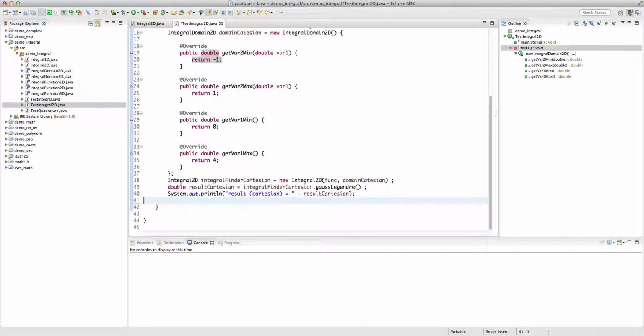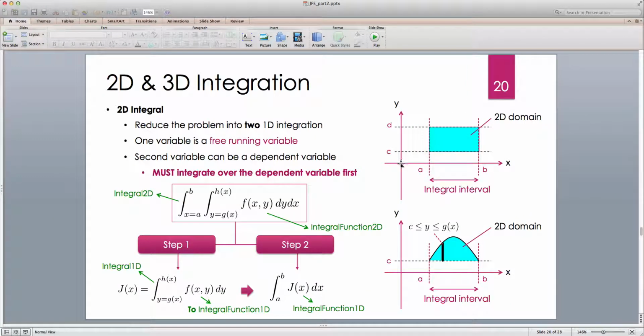So maybe this was not the best case for doing the comparison integration too, because if I go back to the slide here, I have to figure out between the r and theta. One of them should be the free runner or the independent variable, let's say r. So if I look at this domain, r goes from this point, that's the minimum, and the maximum is here, for example. And then I have to figure out at each r what is the value of the theta, and that's a little bit complicated.